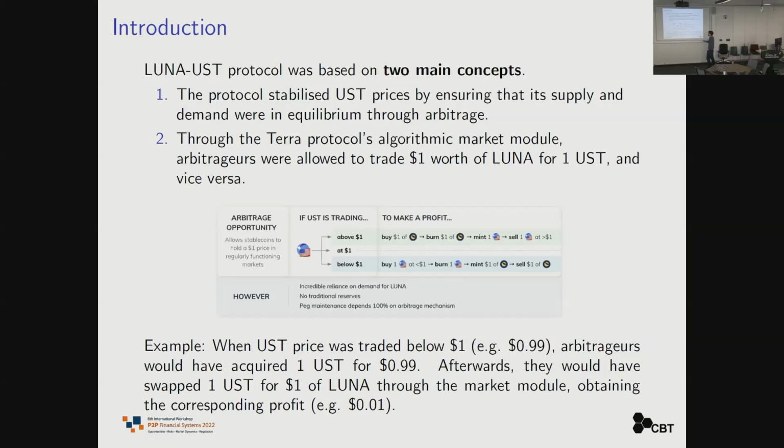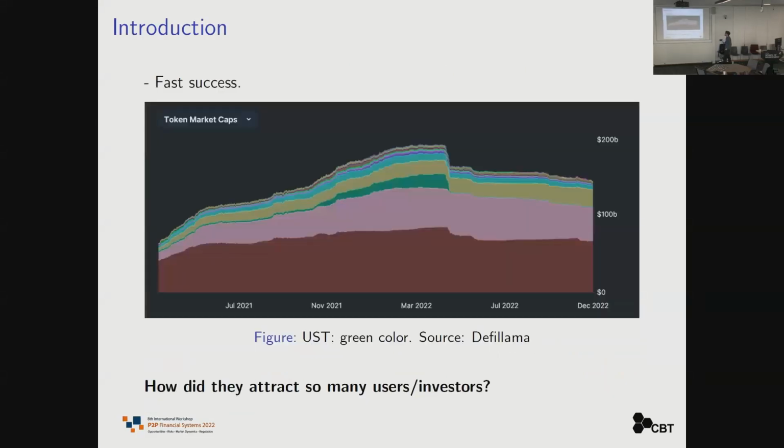Then this process continues, you keep buying UST, there's an increase in demand, an increase in price, and the price should again be equal to 1, pegged to the US dollar. This is the main objective, and the same applies if it's above $1. And indeed, this was quite good.